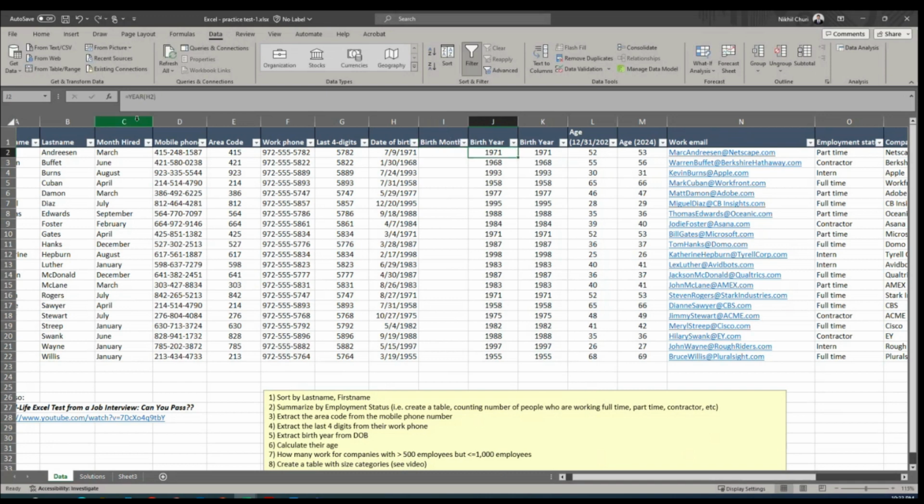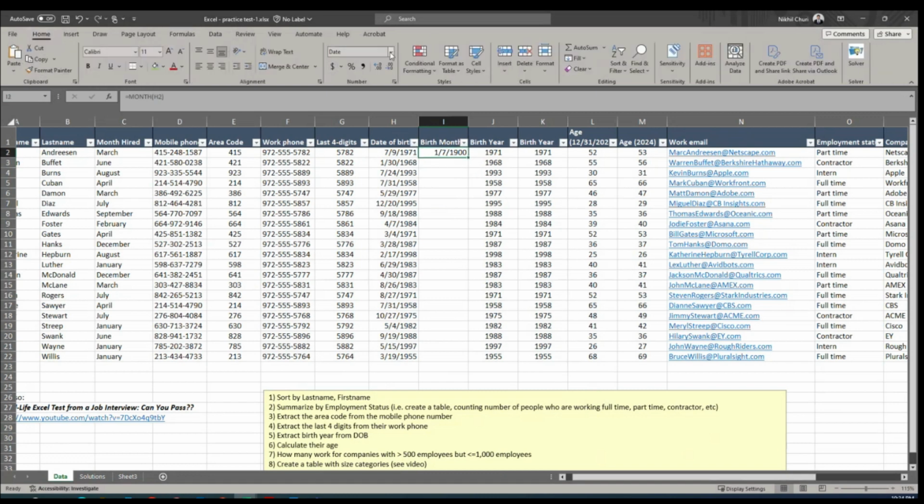So similar to this command over here that says equals YEAR, and then we selected the date, here I'm going to use equals MONTH. I'm going to select the same date, close and enter. Again, Excel is going to do its thing because it is formatting it as a date. I'm going to change it to general, and it is going to pick the month over here, that is 7.